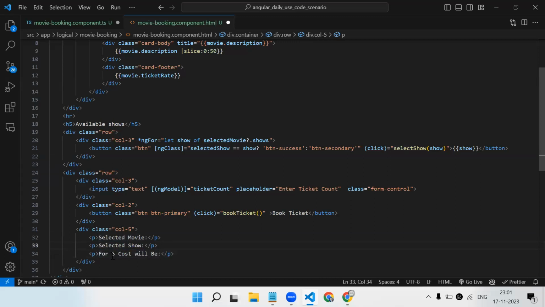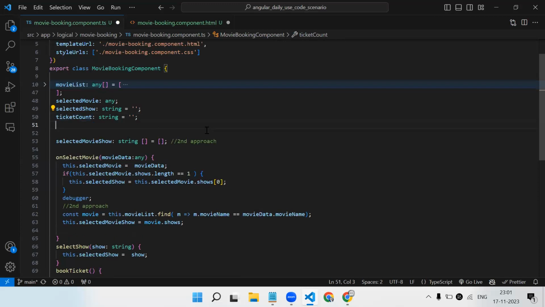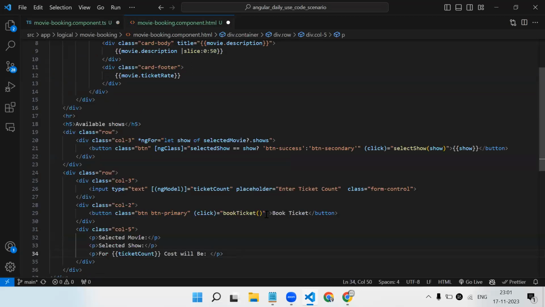Here this variable will go using interpolation. Then cost will be, now we need one more variable, so ticket cost, number, by default let's initialize with 0, and this ticket cost I will show over here. In a strong tag we will print.